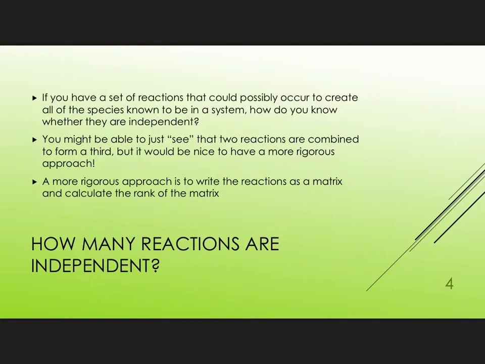So frequently you either have been told some reactions that will occur, or you just have figured it out on your own, but how do you know whether or not all of these are independent? For some systems of reactions, it's a small set, and it's pretty easy that you can intuitively just see where maybe two are a linear combination of another.